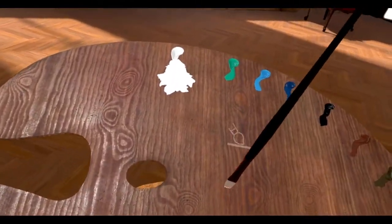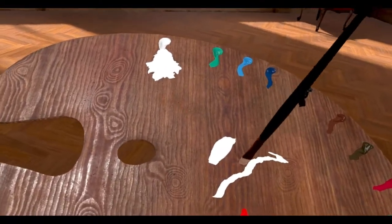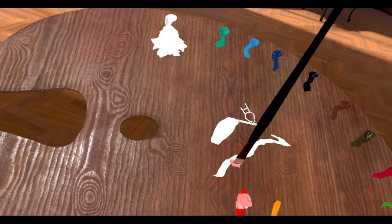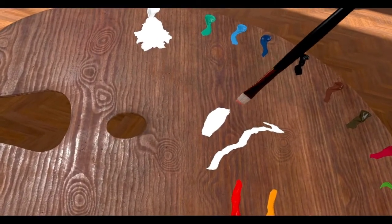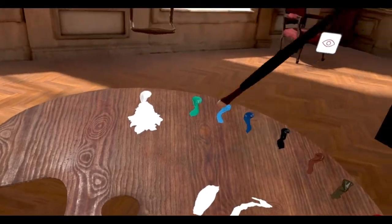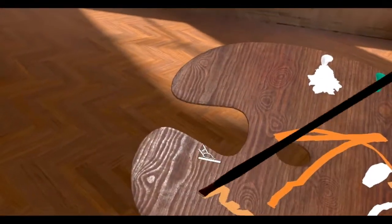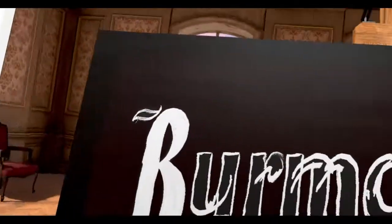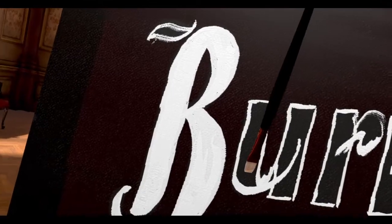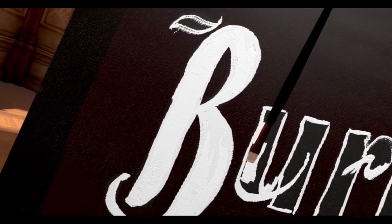Also if you're doing something here and you're like, oh dang, I need to remove the last one, say you put red in here, you could do it like that or like that. If you want to erase the board completely, like say there's colors everywhere, you can just completely erase your board, which is tight. Yeah, it's actually kind of cool.